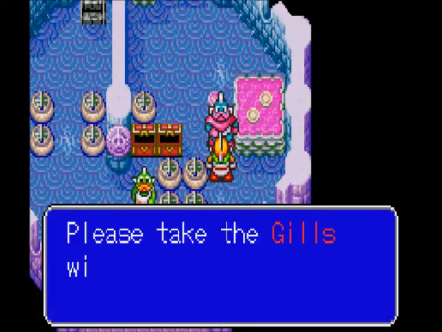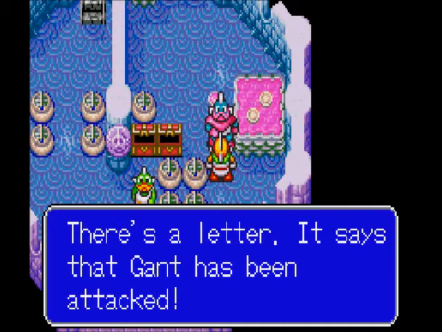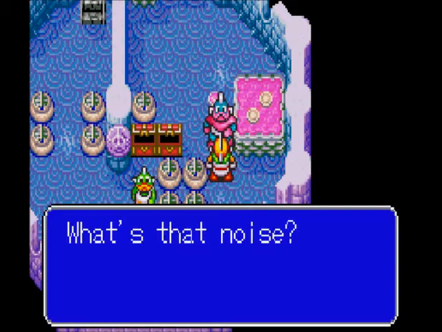You brought the goods, Gobi. Please take the Gills with my thanks. Gobi receives the Gills. There's a letter. It says that Gant has been attacked. Oh, crap. Crap. That can't be good. What's that noise?